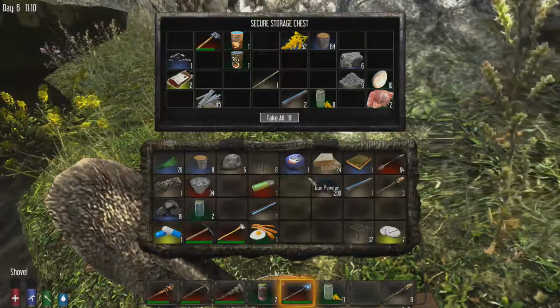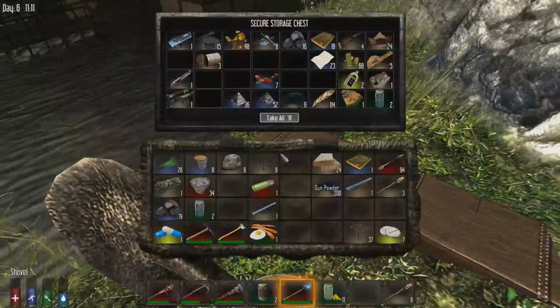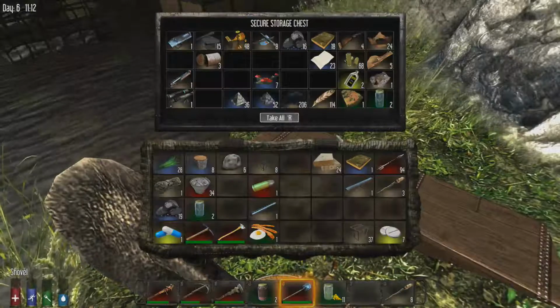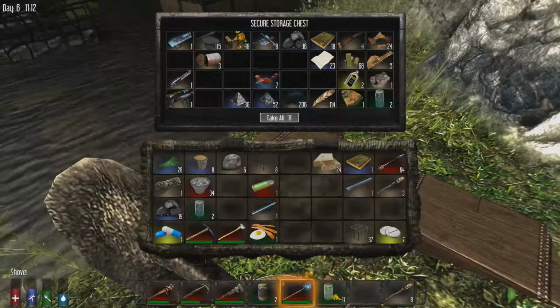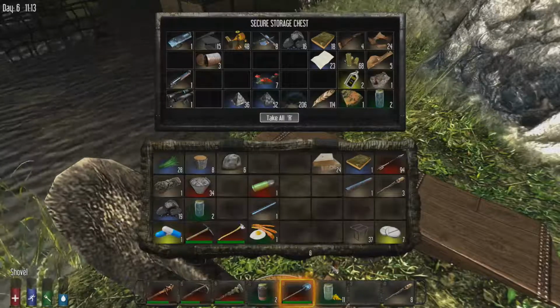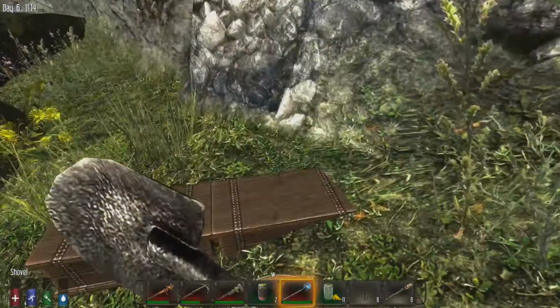Let's see. Let's dump this off. We don't need that right now. Where do we put the other gunpowder? Gunpowder stacks to, I believe, 500. So you can really stack up that gunpowder quite a ways. So, boom, boom, boom. Our little bit of rebar left. Let's go ahead. Let's put our shovel in the same place we got it from.